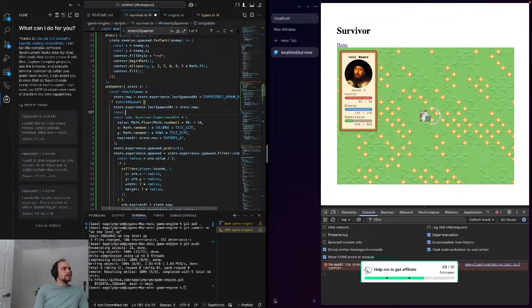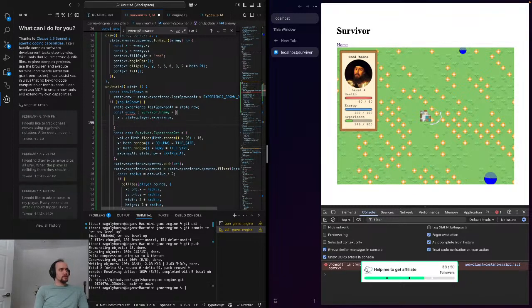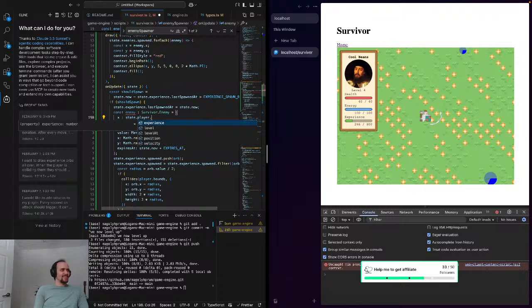So const enemy equals survivor dot enemy. X is, we're just gonna say state dot player dot x. Look position dot x.